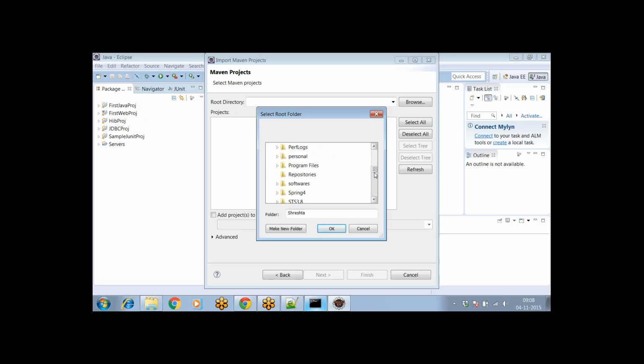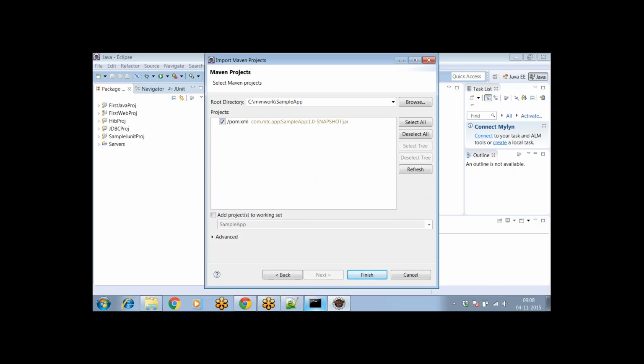Here under the mvn folder, I have this sample app. Click on OK. Select that folder, sample app. That's it. Now click on finish.